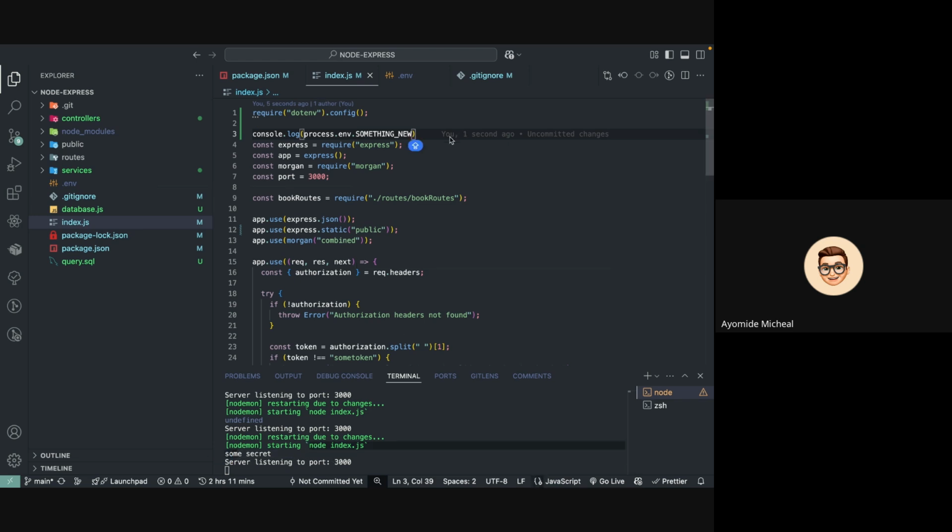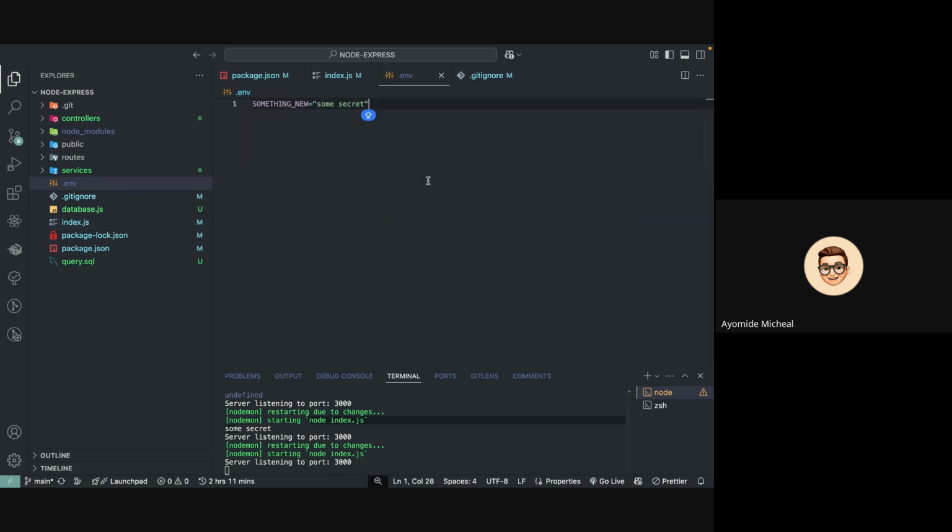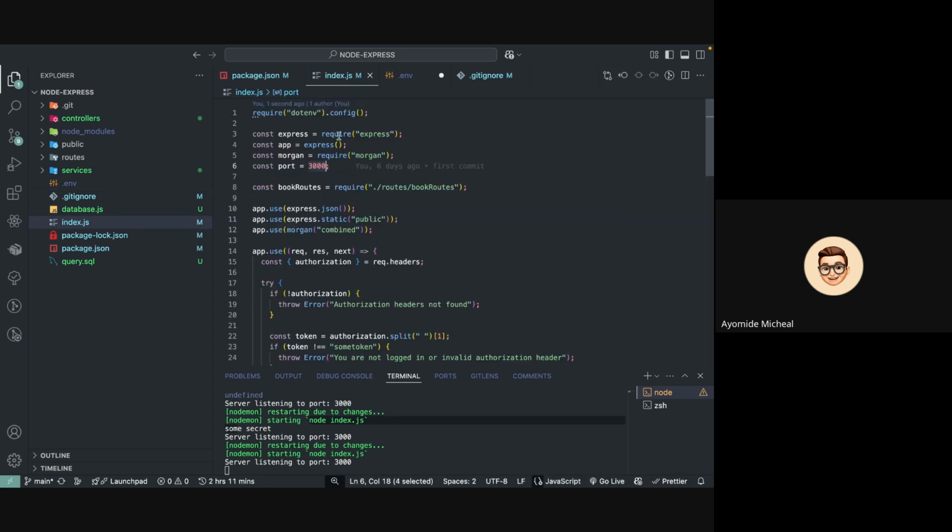Right. So now that we are sure that our env is working, we want to remove that. The first thing I want to put in my env is the port, because I may prefer this application to be running on port 3000, while Libre will prefer the application to be running on port 8000 on their own device. Maybe there's already an application running on port 3000.